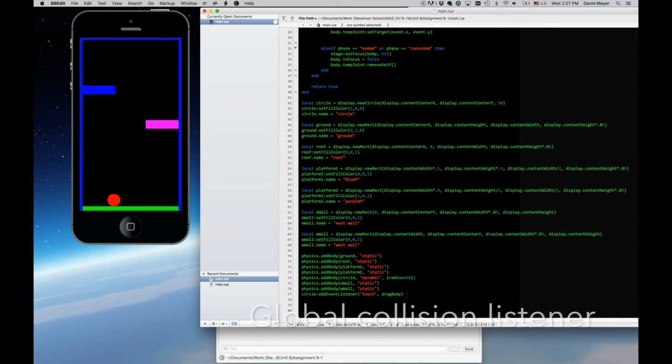A global collision event registers or listens for collisions on any object in the app, whereas a local one assigns certain objects certain collision event listeners. Local would be used in a situation where you have a one-to-many collision, so you have one hero character and multiple others that would affect the hero.